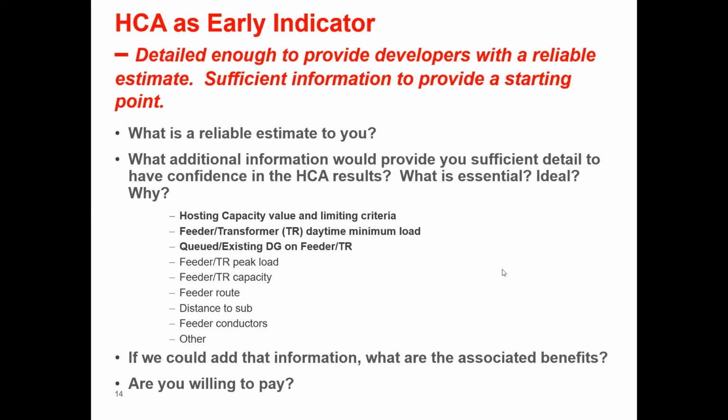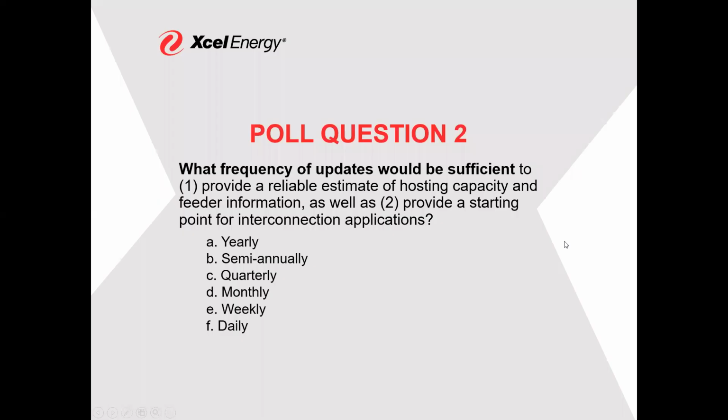Okay. Well, I think we're going to move into the next set of questions. So we're going to do a poll and ask what frequency of updates would be sufficient. And again, pointing back to that measurement from the commission to make it a reliable estimate and provide a starting point for interconnection applications. So even if you're not using it today, what frequency of update do you think is important?